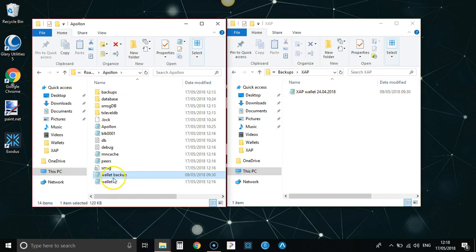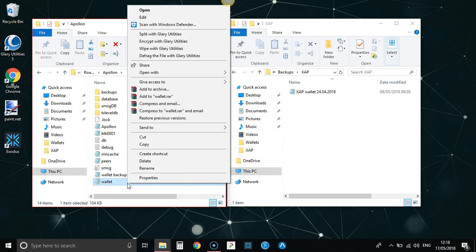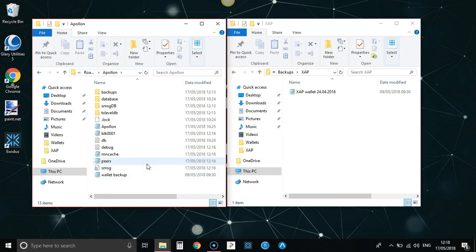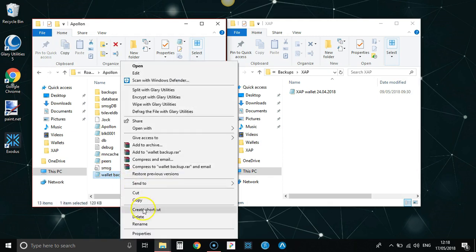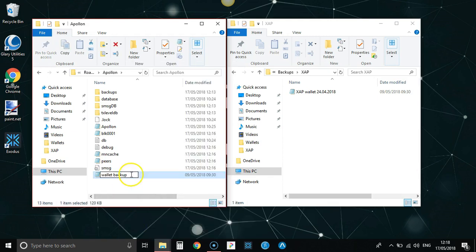Now as you can see, I have the wallet backup in the right folder. Now all we do is we delete the wallet.dat file, and then with this one rename it just to wallet, and then press enter. Now that should be it.